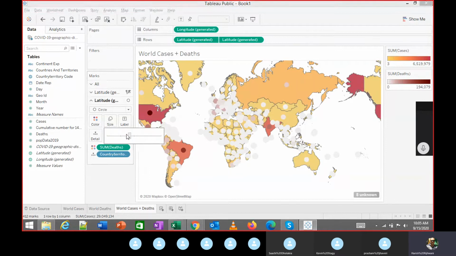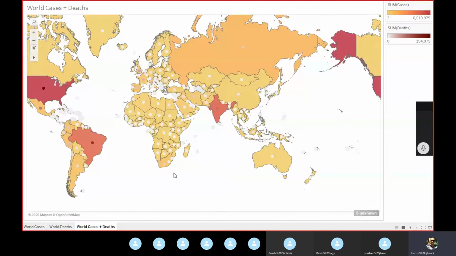Sadly, the colors are as good as they get. So this is another way of representing the data. Okay, understood?